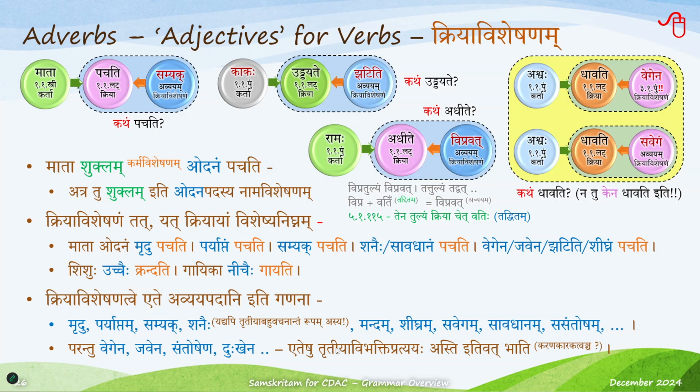So there is a Kriya Visheshana force for Tritiya Vibhakti also possible, in addition to the normal instrument force like Yanena Gacchati, Santoshena Gacchati. Santosha is not a carrier of the person. Ramaha Santoshena Gacchati. So Santosha is a Kriya Visheshana force of Tritiya there. So that is the adjective for verbs for you. Lots of avyayas, some Tritiya Vibhakti style usages, some Dvitiya Vibhakti style usages, both we see. But they are actually avyayas in that place. So potentially there is a kind of weak Karanakaratva in them, but not really.